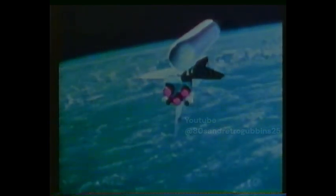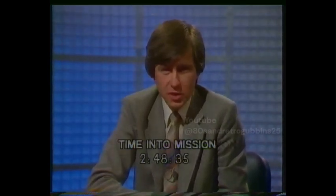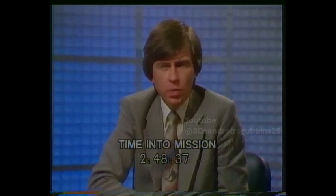The tank will have exhausted its supply of fuel, the main engines will cut, and the tank will be jettisoned into the Indian Ocean. This is the only piece of equipment on board the transportation system which won't be used again. Then, well, the launch went perfectly. In fact, things in general seem pretty good. Both astronauts are in good shape. Crippen's heart rate hit 130 on liftoff, but don't forget it's his first space flight. And the experienced John Young reported wobble at main engine cutoff. That's the moment 8 minutes and 32 seconds into the mission as the external tank is emptied and was jettisoned.